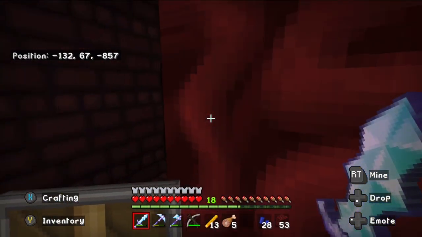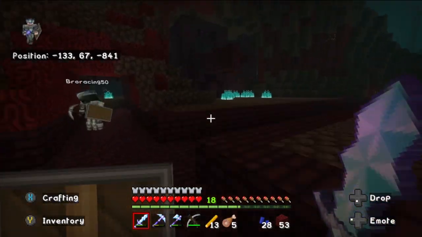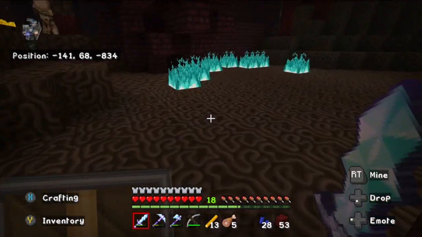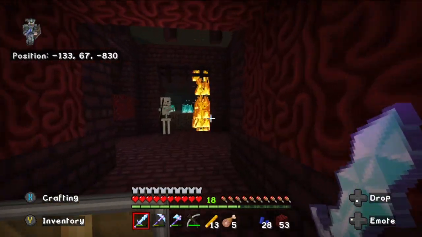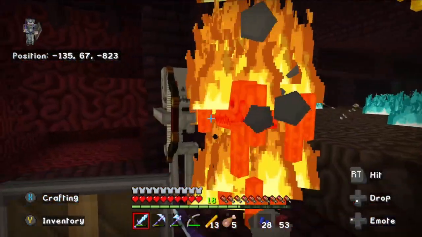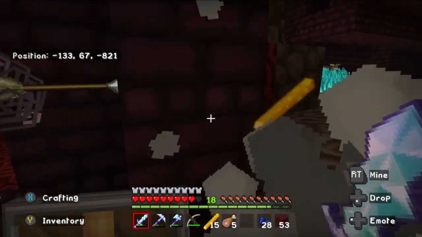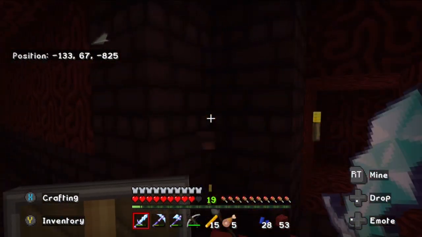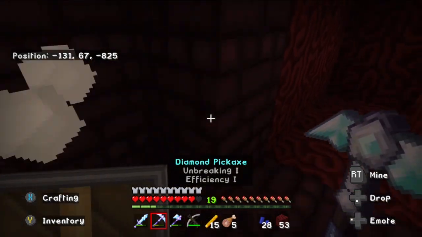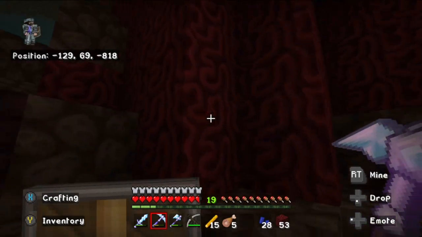Why is there so much blue fire just right when it appeared? That's just like a biome thing. Like for the Nether's case, that's what it is. Alright, I got 15. Alright, we can go now. We can leave.